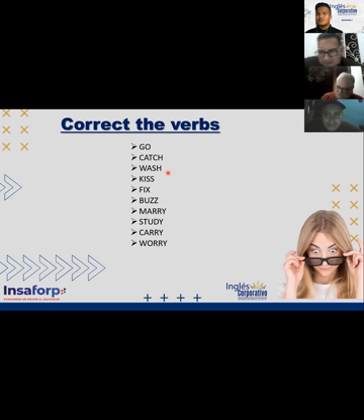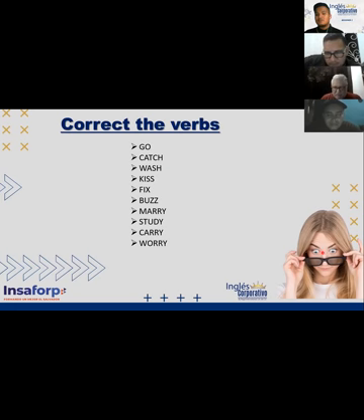the car. So guys, what I've heard so far from the three examples is that we are not making the pronunciation of the third person. So, for example, in the first one, goes, catches, washes. So it's very important to make the pronunciation, okay? Number 4. But thank you so much for your participation.